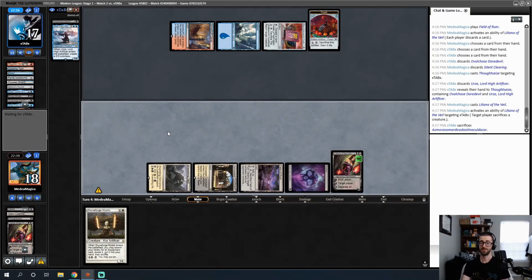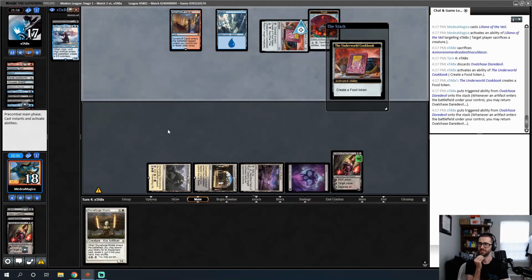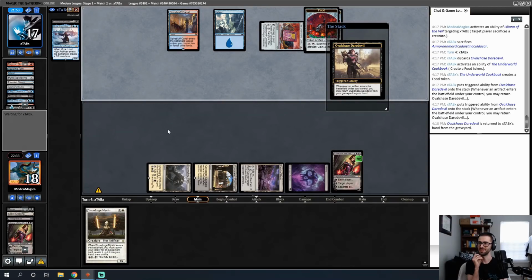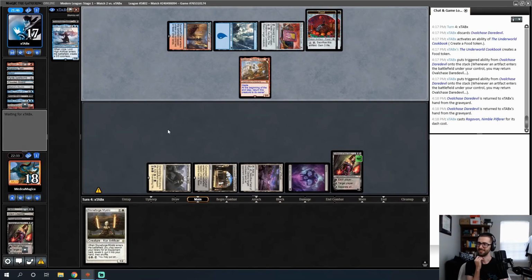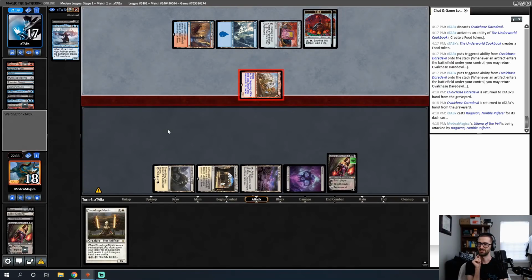Okay. If my opponent gets to more mana, I am terrified. Those constructs will be very big with the Underworld Cookbook. Alright, and here it's activated. Oh my god. So much food. Into Ragavan. Oh, into Dashed Ragavan, which makes a treasure token, which is quite relevant.